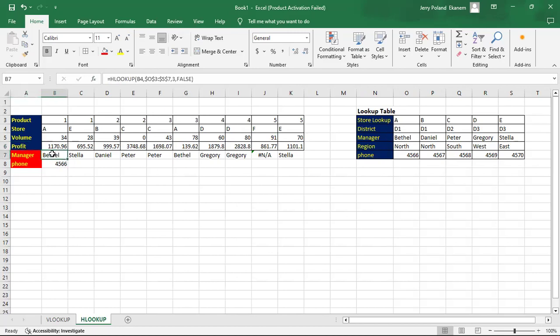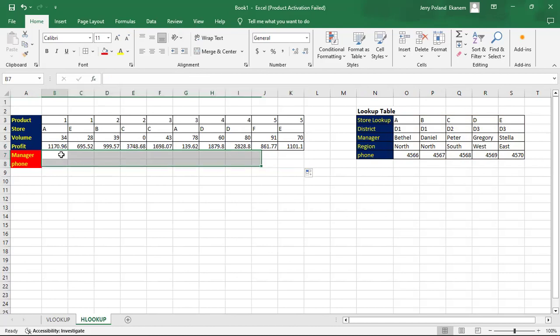So let us see, we're looking for the manager. Normally I'm going to erase what we had here so that we can do everything from scratch. So we're looking for the manager. Who is the manager of this particular store? This lookup table here is also arranged horizontally. So the arrangement is all that matters between the two. If you have an understanding of one, then you should have an understanding of the other. So for this particular one, the arrangement is horizontal, so we do the same lookup here.